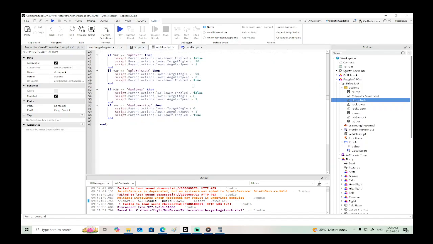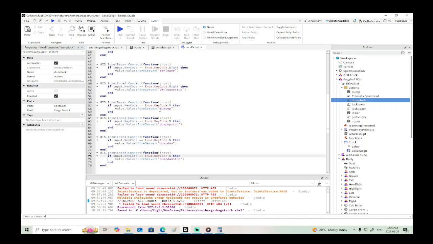So now in here, we need to create the variables. We're going to say if variable is equal to then, and the variable we need is dump up.